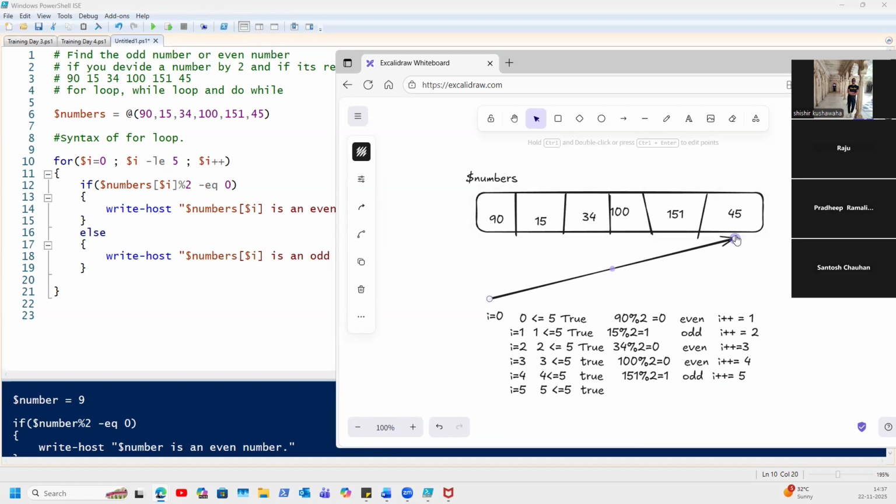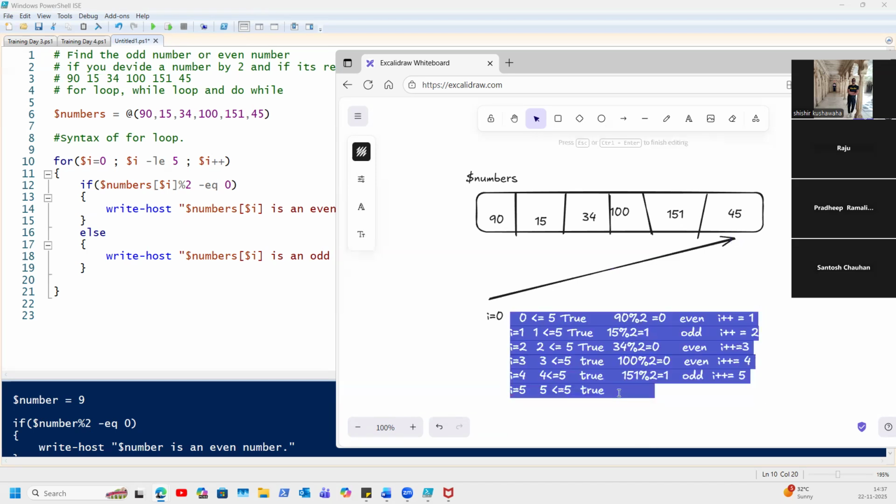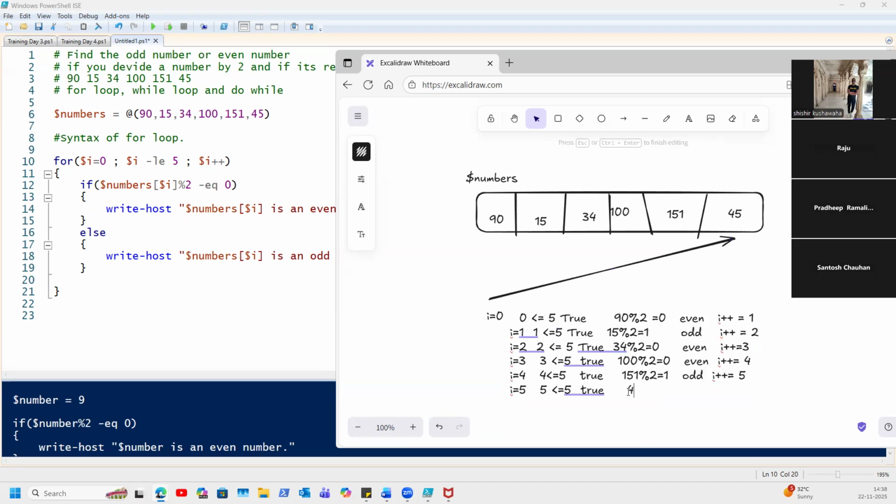The value of i is 5, so numbers of 5 is 45. If I do the modulus division of 45 by 2, we'll get 1. So if 1, then even or odd? Odd. And again, I will increment the value.